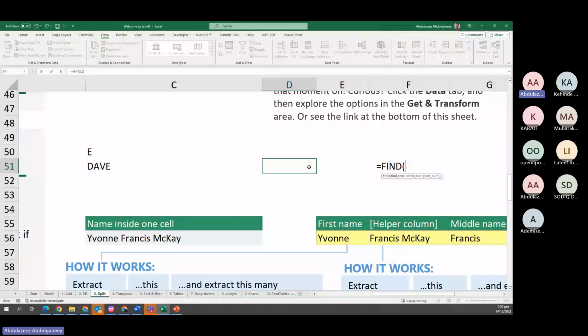That is why we do not use it with Dave. So let's assume we have Dave Adeoti, and I want it to start counting from Adeoti. Then I can specify start from character 5, start from character 6. That is the essence of the start number there. So do we all understand that, please? Yes, sir.